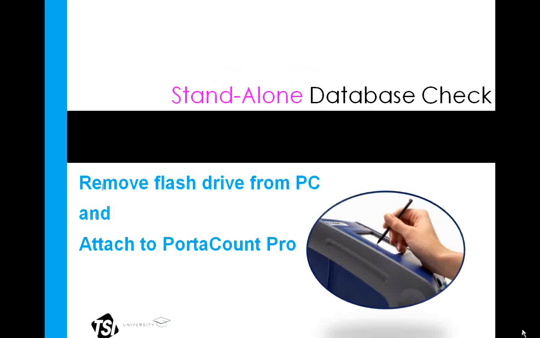Now I think a good way to verify that we have actually accomplished creating a database on the flash drive is to simply attach the flash drive to the PortaCount Pro unit and visually confirm that the database is accessible. So if you haven't already done so, please remove your flash drive from your computer and attach it to either one of the two USB ports located on the back of the PortaCount Pro unit.